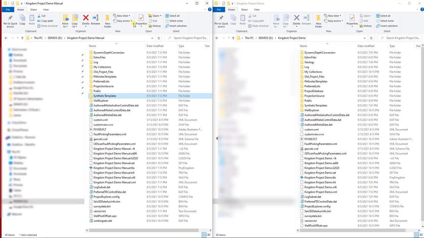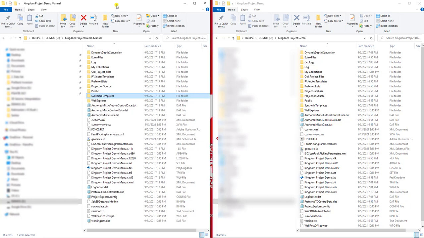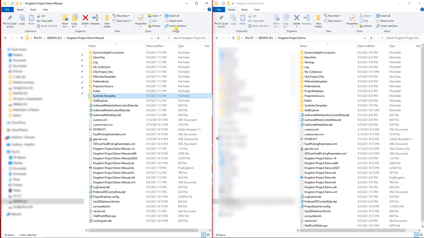Here I have two projects. One on the left-hand side is my project in manual SQL, and on the right-hand side is my project in auto SQL. So what's the difference between these projects, between the database types manual or auto SQL?